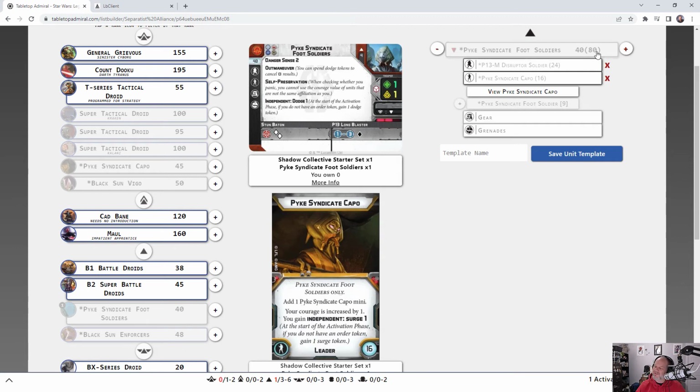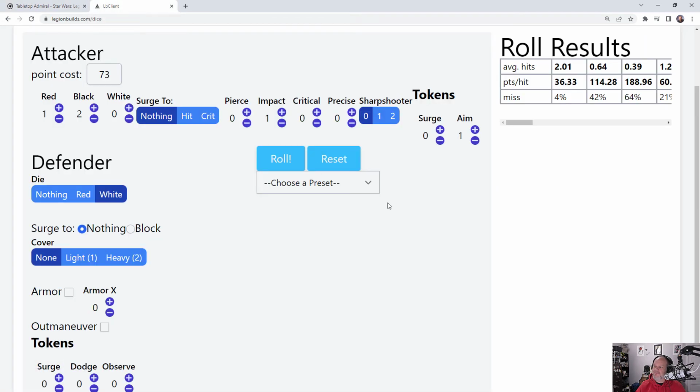But with the Disruptor, that takes them all the way up to 80 points. But having that Surge token available to you can make a difference. We've seen that before. It won't make a difference on defense. You can only use it on offense. So if we do that, now the points change to 80. And let's go back to the full 7 black, 1 red.